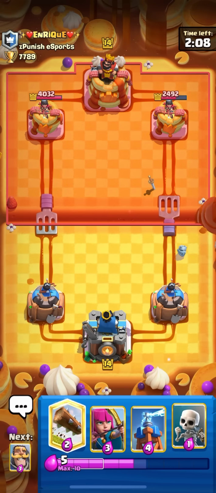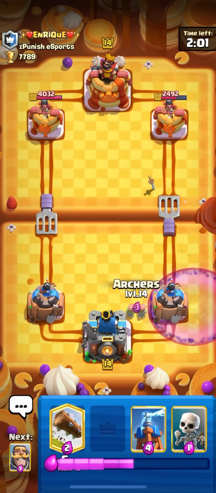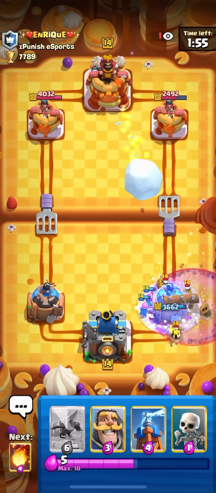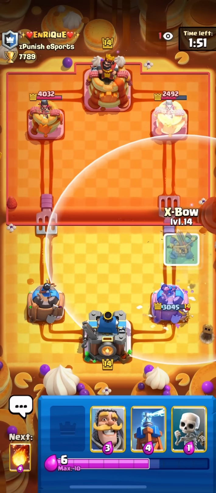So right now he could try to pressure me with like a Barbarelle Graveyard and try to freeze my archers. But I can just go archers and then log on defense to make sure I don't take any damage. Okay, just straight up goes for like a naked Graveyard. That's a really bad play. I'm going to log over here. Okay, he spent 11 elixir there. This guy's not patient at all.